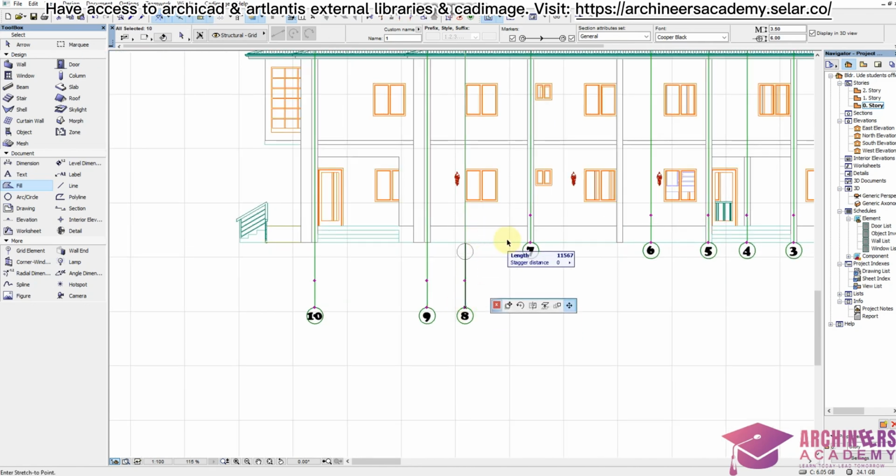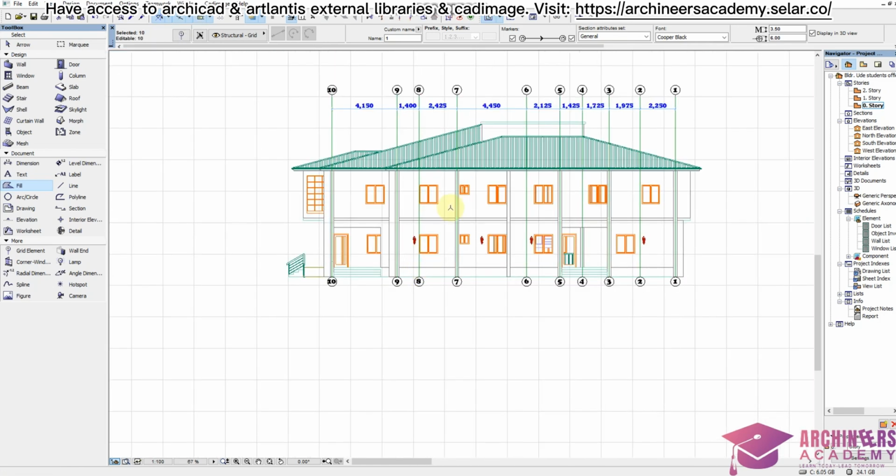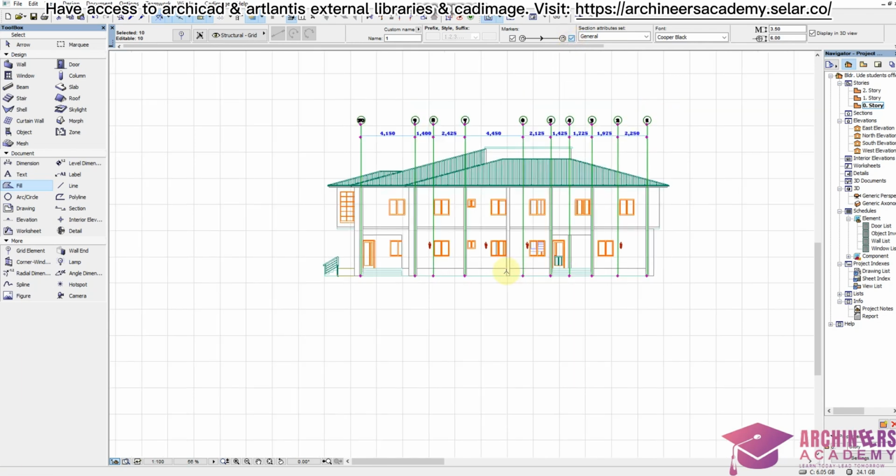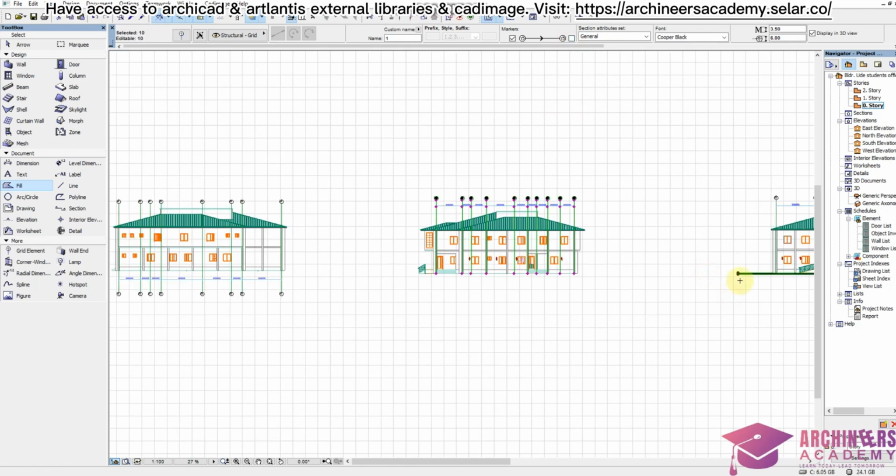I'm actually holding my shift key to be able to align this very fast. After this, I will unclick this to remove the down numbers, and I can just copy this, Ctrl Shift D, and bring this one here too.